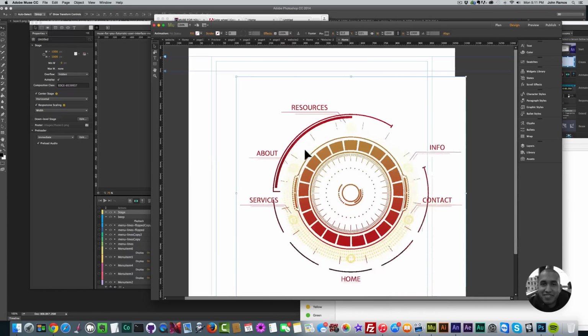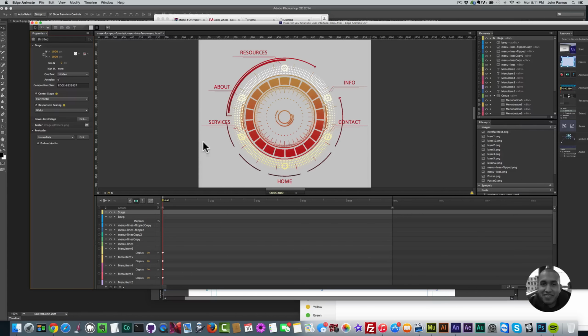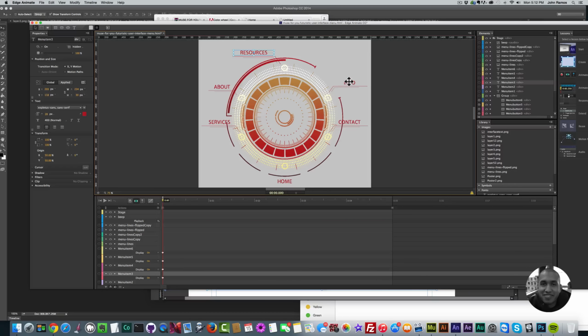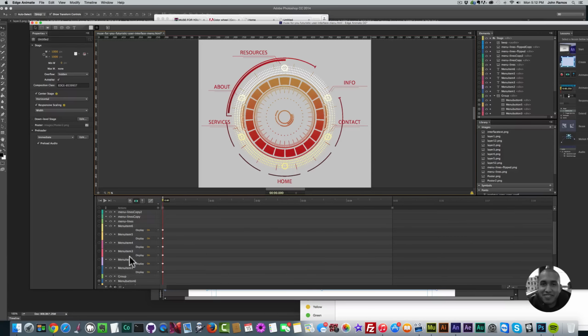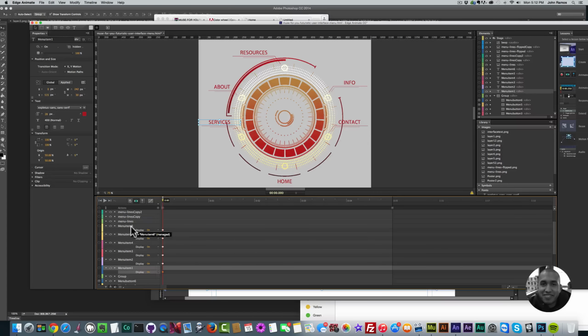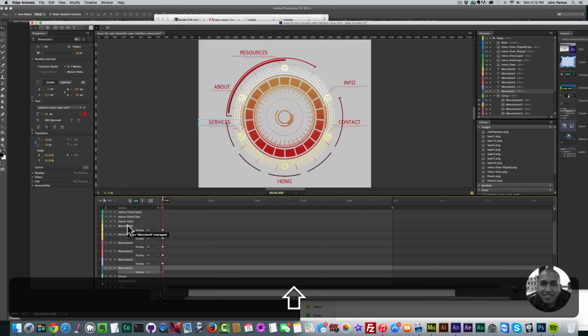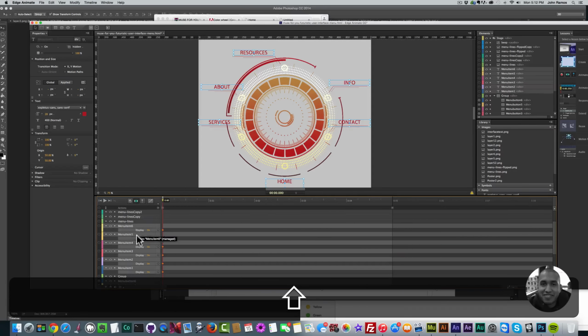And I'm going to backtrack again. After you've changed the name of the menu items, simply again select all the menu items. So select menu item 1, hold down Shift, and then select menu item 6, and they're all selected. Then you want to go up here where these two eyes are, the icons of the eyes, and where it says on, you want to say off. That way we don't see the menu items. All right, that's pretty much it.